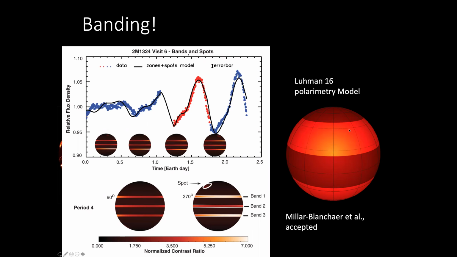One of the main differences here, though, with this polarization work is that the signal we have for these bands doesn't appear to be variable. This is a constant signal that occurs over the rotation period. And so this technique is now giving us access to a different type of phenomenon within these objects. Or obviously they are related to these varying bands, but it really gives us another angle from which we can start to characterize the atmospheres of these objects.